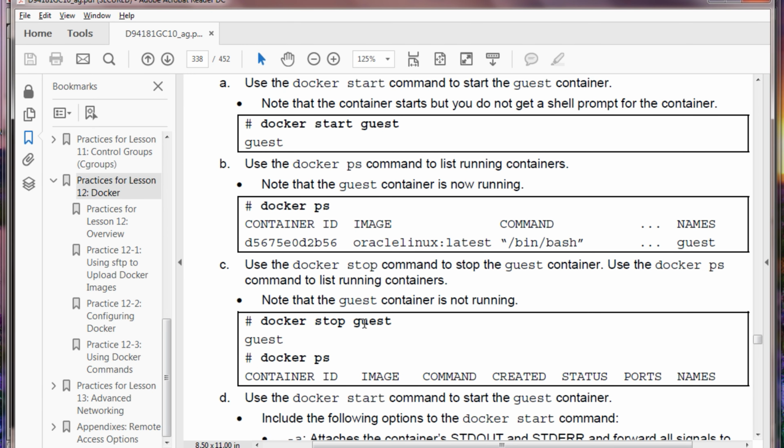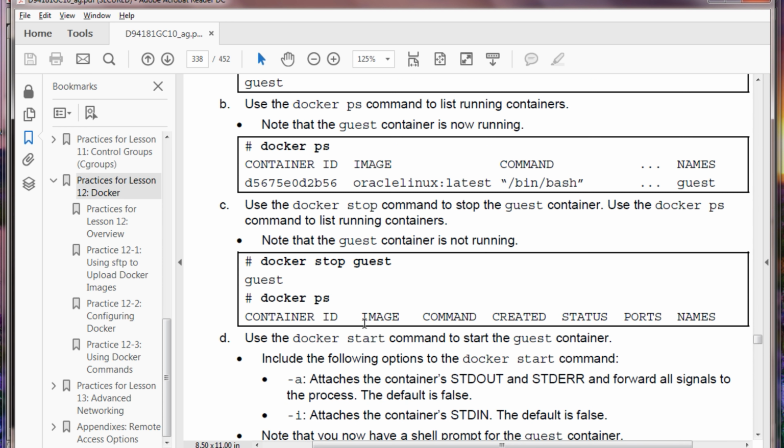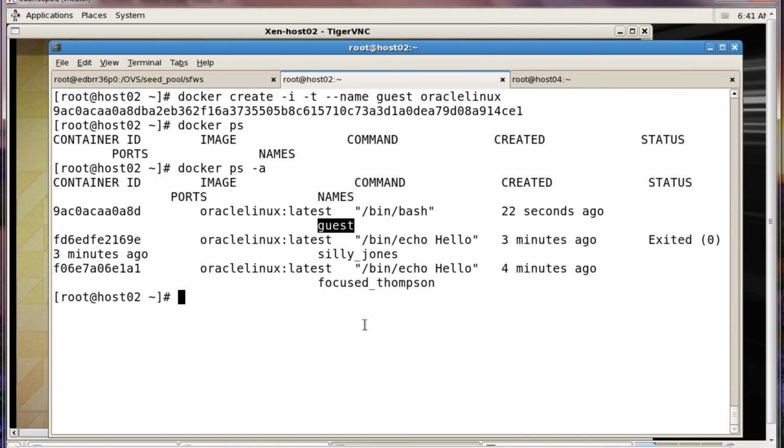So we did a create. We're now ready to do a start and a stop. And in between there we'll do a ps command. Start guest tells you guest has started.